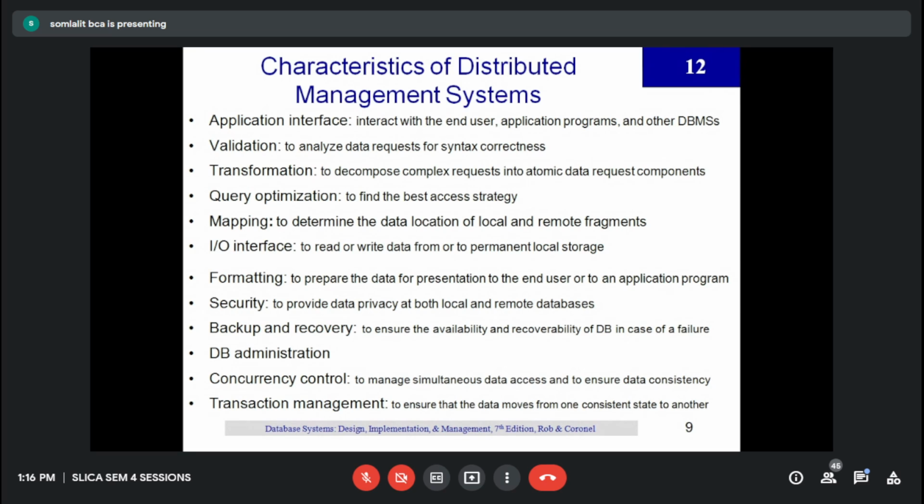Perfect. Every user is given their own login details, login credentials. Everyone needs to log in using their username and password. That is one way of providing security, authentication, so that no unauthorized user is able to access your data. See, data security is the biggest issue right now. Privacy issues and all. Because nowadays everything works on data, right? So to give that security, even when it is distributed.